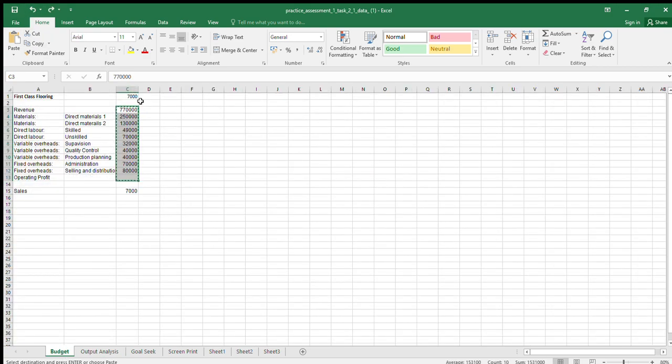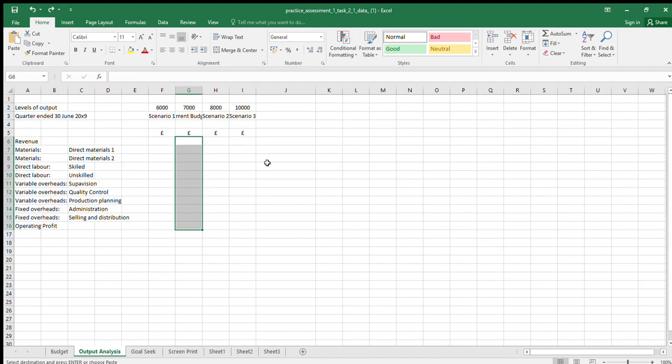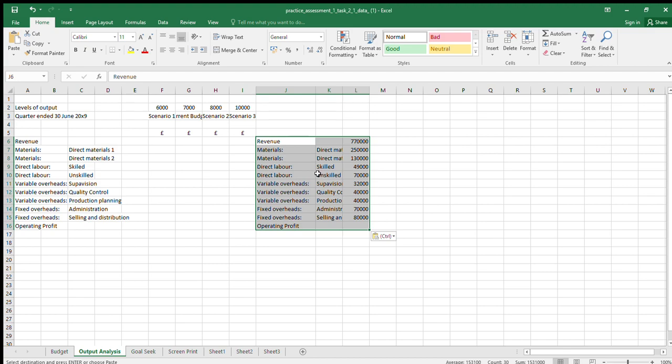So if we go here, what I'm going to do is copy across this whole lot of it. So I've highlighted it all there. I've Control C'd, and I'm just going to paste this here. Paste special. Right, so to do a paste special, you highlight a cell, right click in it, and up will come the options. Paste special is here, and then you've got some options there, and we'll pick paste values. That's the way in which I do it. There's a shortcut as well, but that's the easiest way to do it.